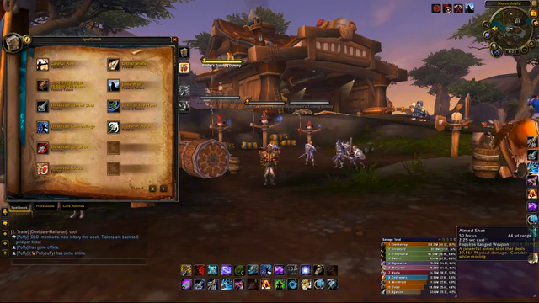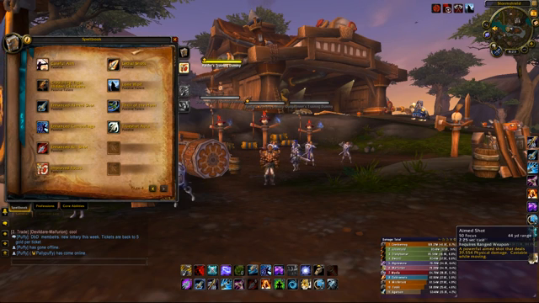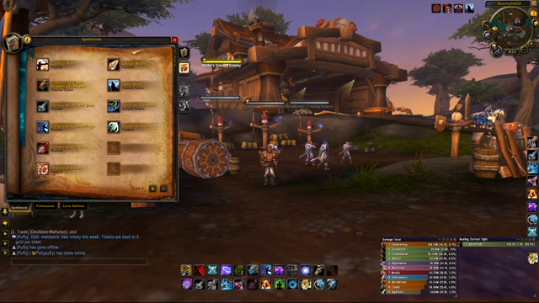And then the only time that you want to use Aimed Shot when the boss is not above 80% is as a focus dump. And if you don't know what the concept of a focus dump is, we're going to talk about that right now.